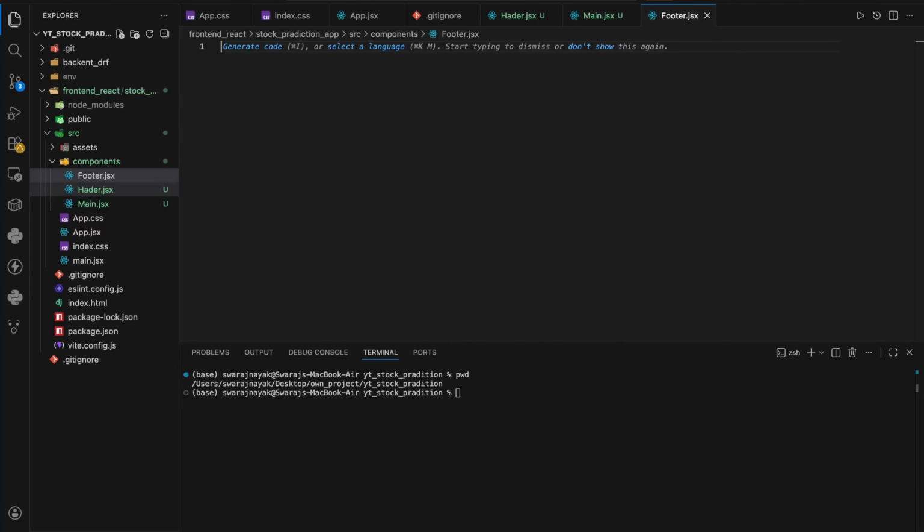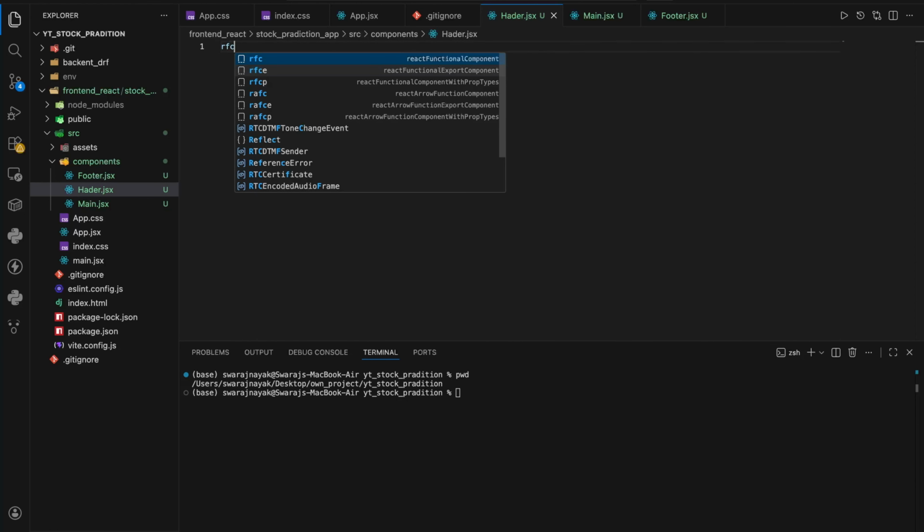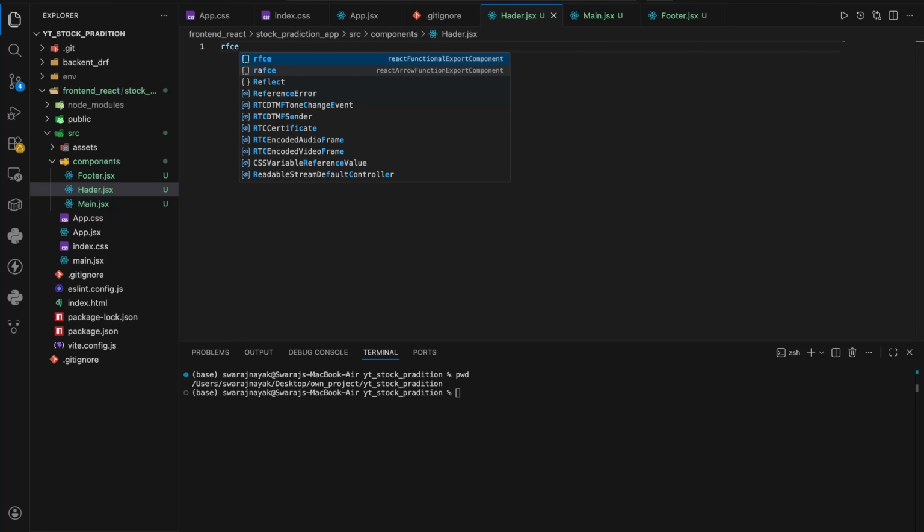So just I write something inside the header.jsx. Here let's create a rfce, react function based component.